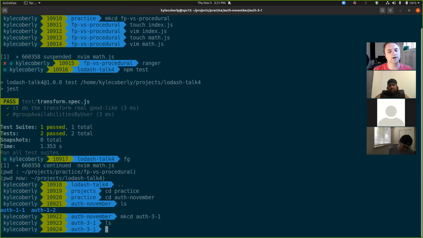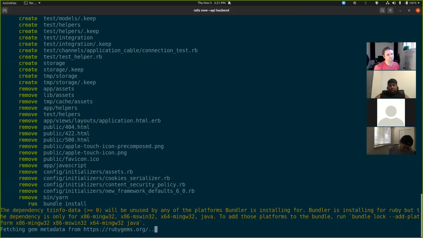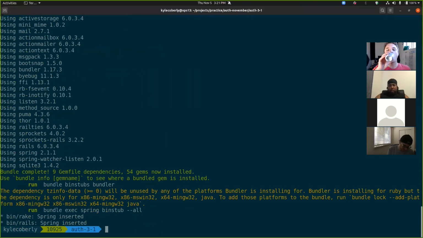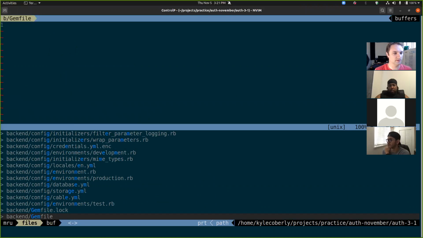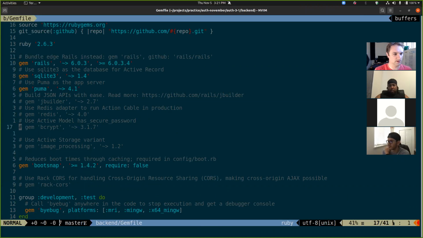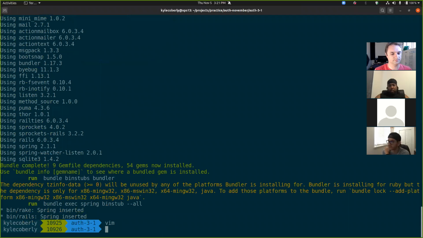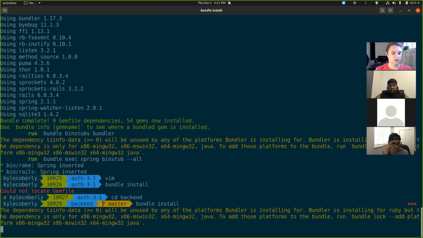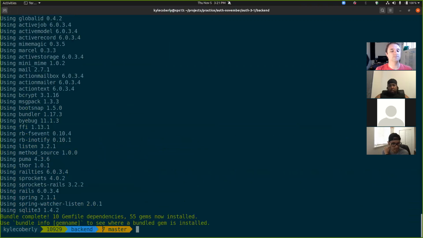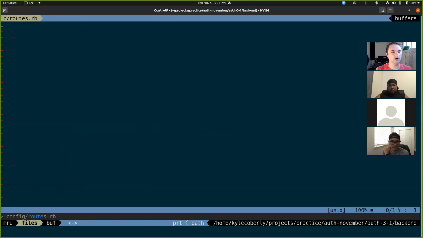Okay, so I'm going to rails new api backend. Nice, there's step 1. I'm going to go to my gem file and install bcrypt. Bcrypt is installed. I go into my router.